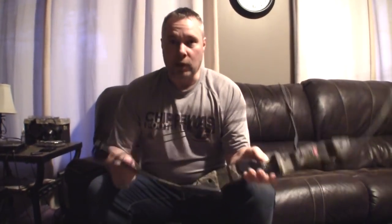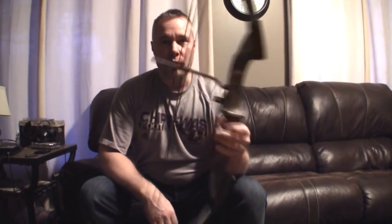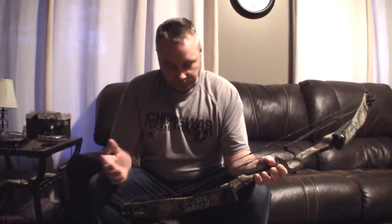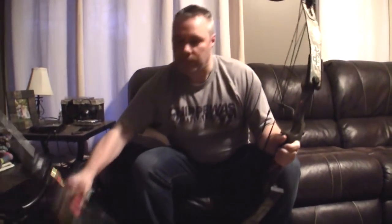Before we move ahead to finding a bow, I want to talk about some of the features I look for in a bowfishing bow. I've got a couple sitting here next to me. This is a nice budget bow I picked up — a PSE Nova. I got this for $75 in pristine condition. Number one, I want a long axle to axle. This one's close; it's a little short compared to the bow I normally shoot, but long axle to axle is what I like.